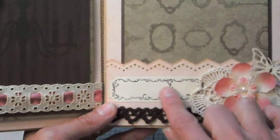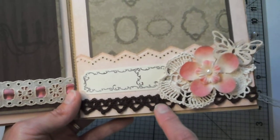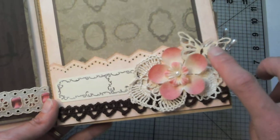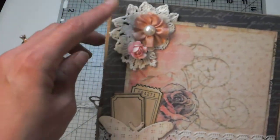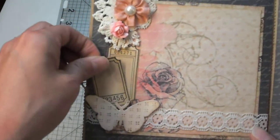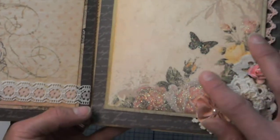On this side we have a little kind of a label sticker thing that came from, I believe, a K and Company pack that went along with some pattern paper. Some crocheted lace, another one of those flowers, there's another butterfly — and this butterfly actually came from Gina who does laser cuts at minialbumscraps.ning.com. Again this one on the side pulls out. More of the same — the crochet pieces, the seam binding flower, and a flower from Kim. Another chipboard butterfly, and here are two little tickets that slide out. Some vintage lace on this side, and some stick pins and lace tucked underneath the photo mat.